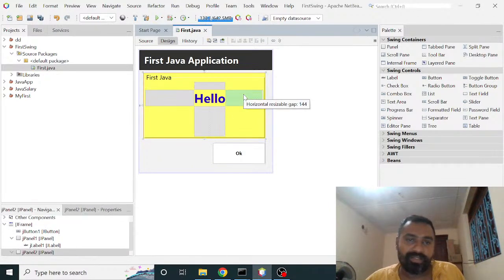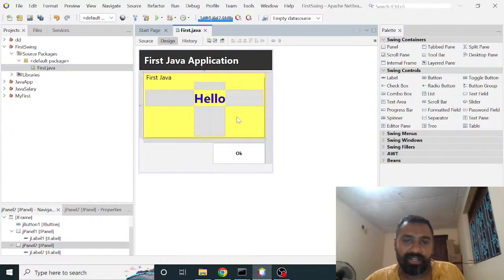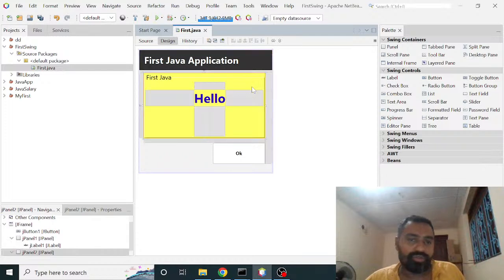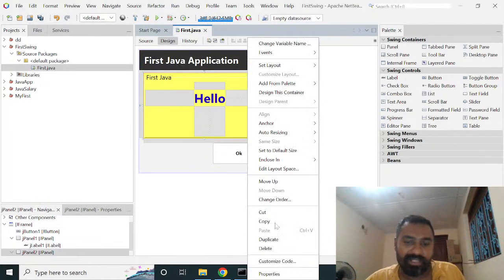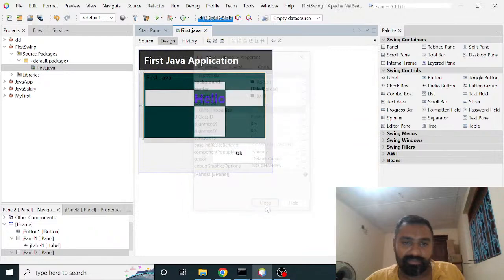So I'm going to change this one: right click, properties. Don't give each panel a different color. That is not an efficient way to write the program. If you choose one color and then use the same color everywhere, then only the form will be interactive. Select this one, properties, the same color I'm going to give as this kind of color. Now here it should be matching.